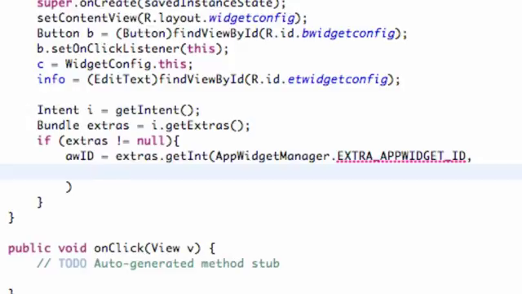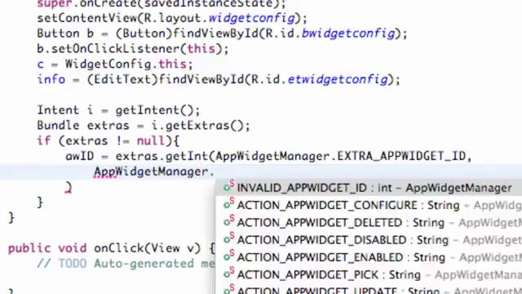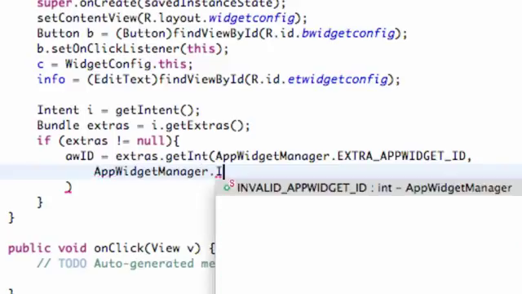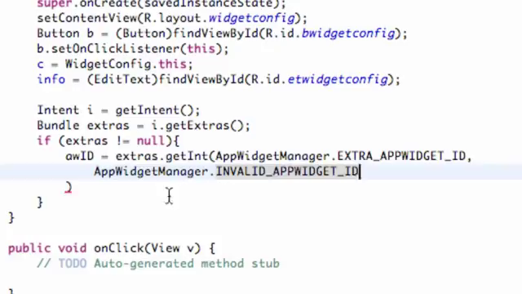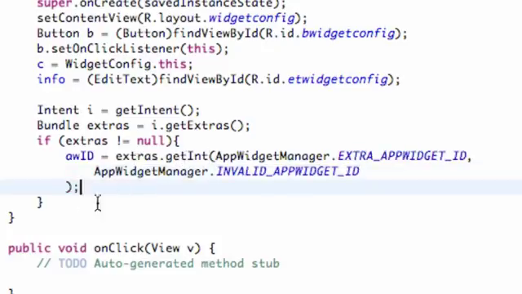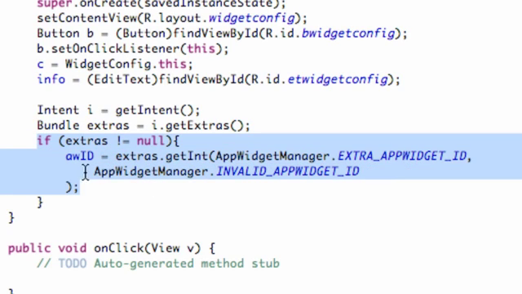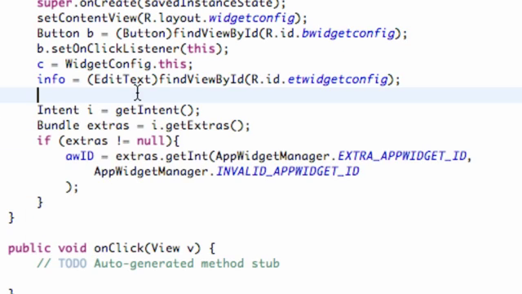For a second parameter, we're going to say AppWidgetManager again, and refer to INVALID_APPWIDGET_ID. Then we just close off our getInt method there. All we're doing is getting the ID, and we want to make sure there is an ID being passed in. Otherwise, we can't really do anything with this widget. So it's a way to check which widget started this class. That's all we pretty much did.